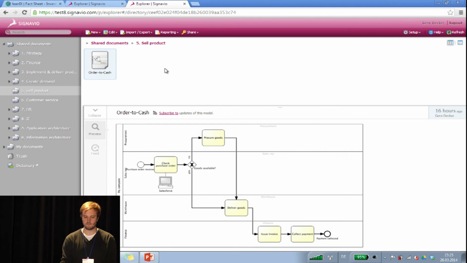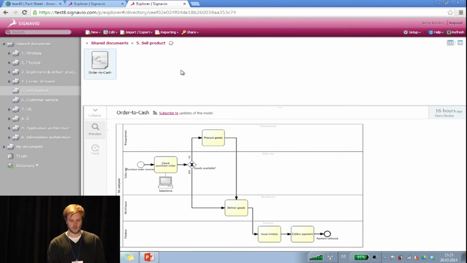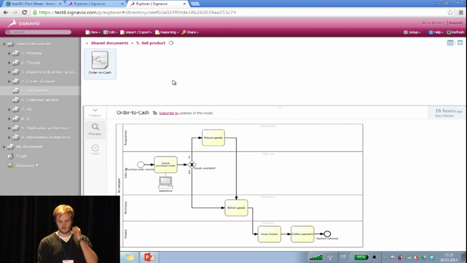So the last thing I want to show is going into the direction of governance a little bit further, continuing on the earlier presentation on effective. So of course, we're using effective ourselves in many ways. So one is that you can put items in your repository through approval workflows. I'm going to do that real quick. I hope everything works. Okay, I'm starting the workflow.